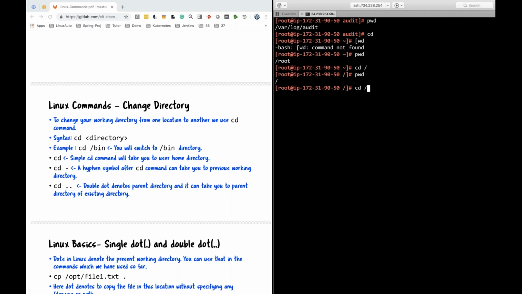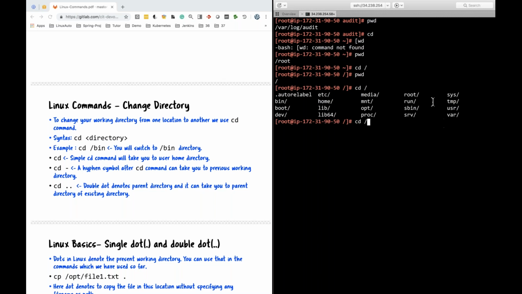There are so many. Because I'm new to the system, assume I don't know the complete directory structure. I know the basic directory structure which comes with the operating system, but after that I don't know anything. So how do you navigate in an easier way? Double tab is going to help you. Now cd slash I have given, and I'm just going to press double tab. Of course, it will not show you anything on the screen of what I'm typing, but if you press double tab, you might hear some sound.